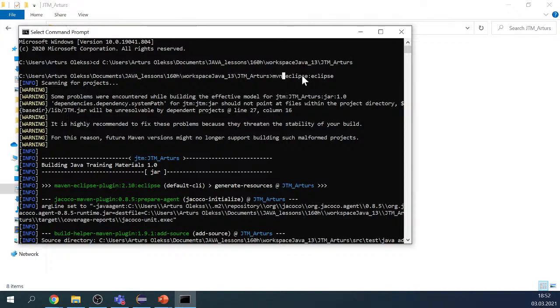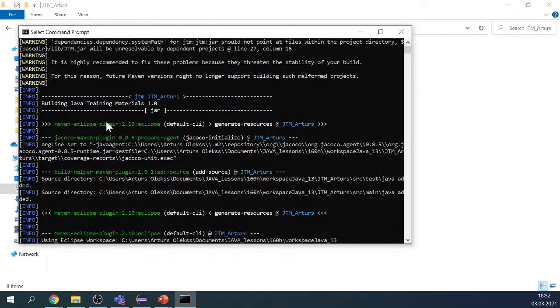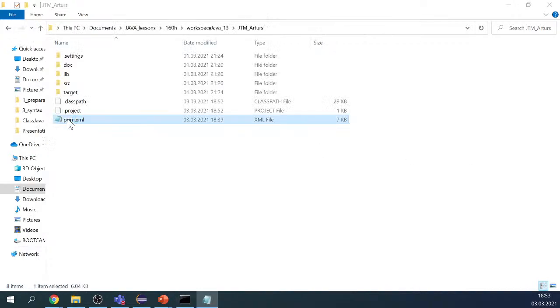I use a space, and in this case I provide the actions to be done by this command, but this is actually the argument. This is the argument. Yeah, and so I call the command Maven. I provide the argument, and Eclipse means that we generate, we download the dependencies using Maven. And again, dependencies come from here.